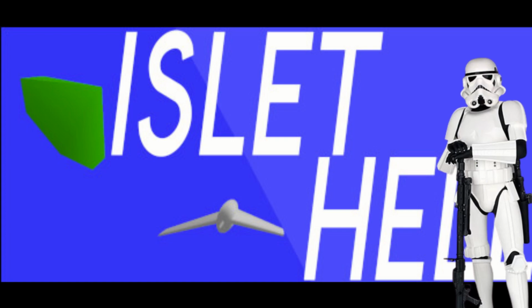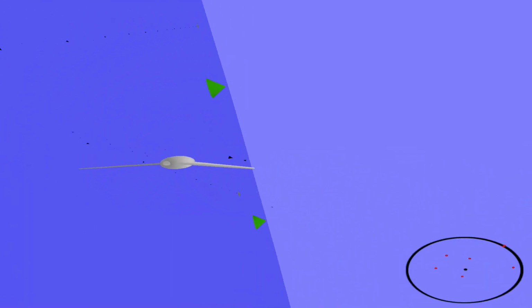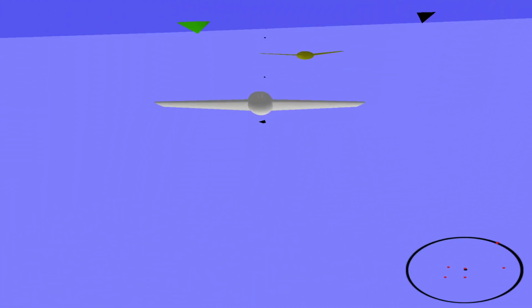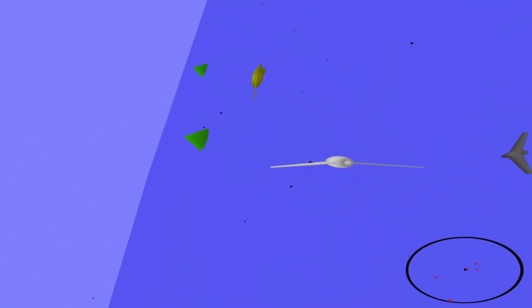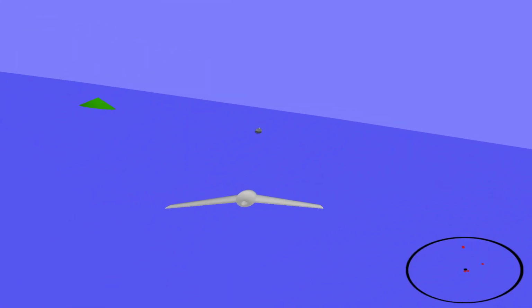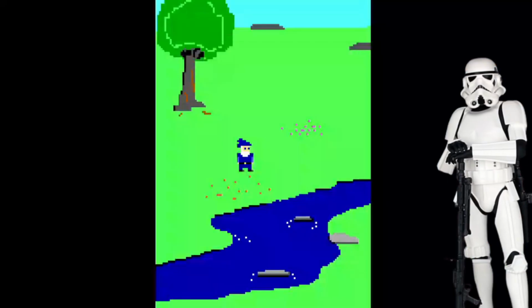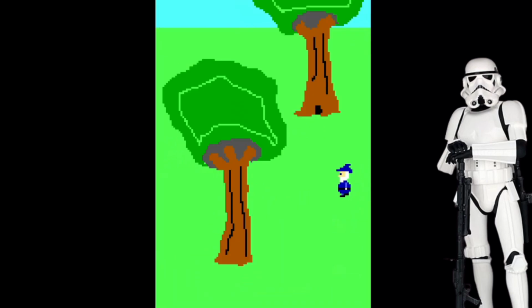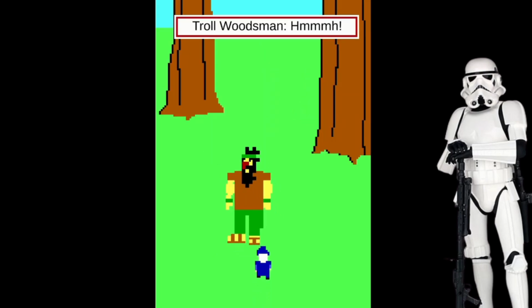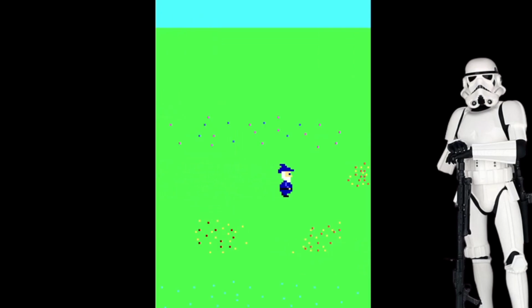Islet, or Islet Hell, I don't know how to pronounce it, is a flight combat simulator that reminds me of games from Commodore 64 or Amiga. Voice of the Wizard by Brett Farkas. And I'm talking over it because it's another trailer without sound. It's an adventure game, but what is quite curious about it is that the developer says it is voice controlled. A good idea for people with some form of disability that they cannot use the mouse or keyboard in the same way as we do.